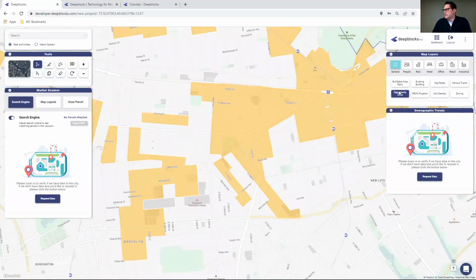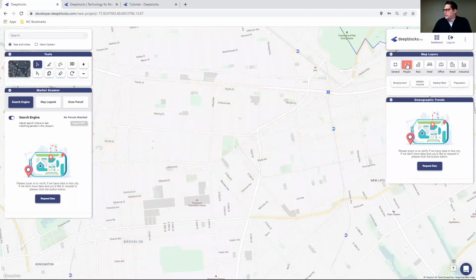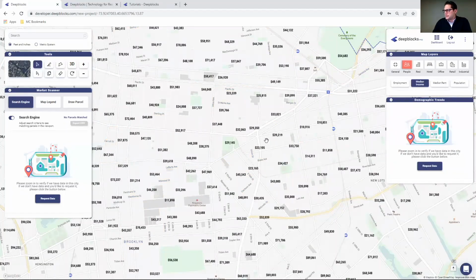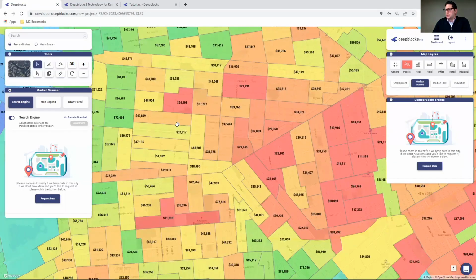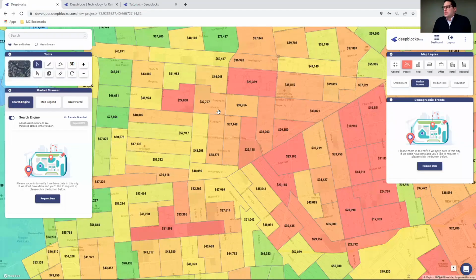And just to show you some other layers that we like to always look at when we're searching for certain sites. Here's our census tract information. We can look at median incomes. I'm going to continue to zoom in. You'll see it broken down by each neighborhood and census tract throughout Brooklyn. You get a wide range here, from up to 70,000 down to about 20-something thousand. So depending on what you're trying to build, enabling this layer can give you a good feel of what type of multifamily play you're looking to develop.